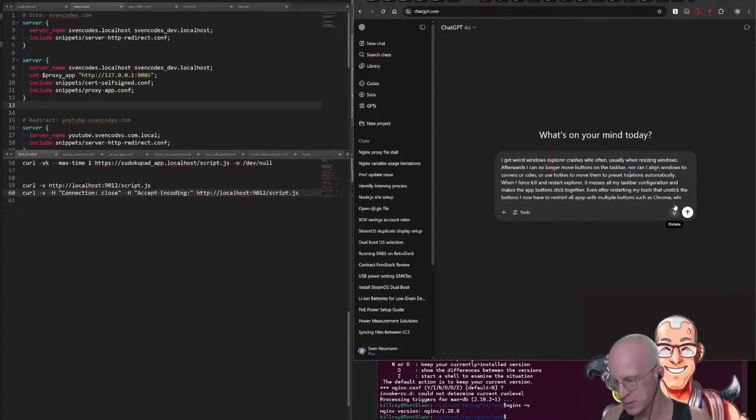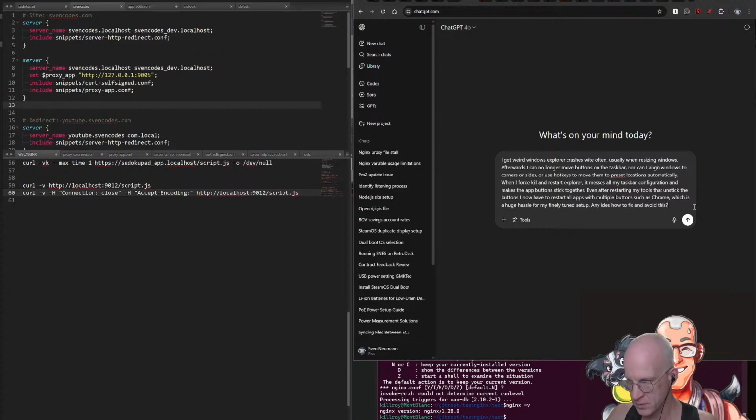Can I just fix it, please? Oh, holy preset. What's wrong with preset? A huge hassle for my finely tuned set. Any ideas how to fix and avoid this?